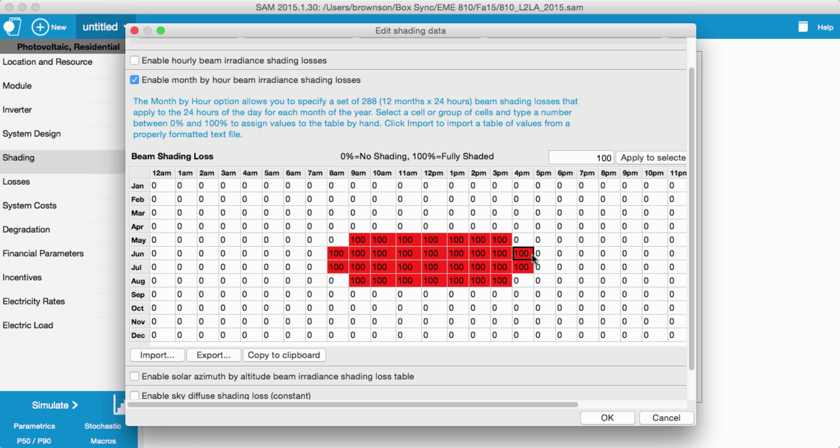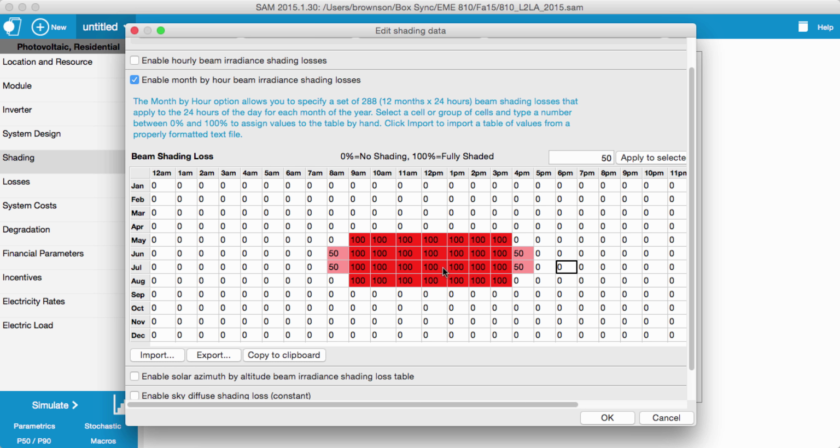Now the interesting thing is if I were to interpret my shading diagram to, let's say that only a half an hour was actually shaded by my visual inspection. In that case, I can actually put 50% shading into those cells, either directly or up in the entry there, and that would do the same effect as having half an hour of shading in terms of the way that the computer will process that shading.